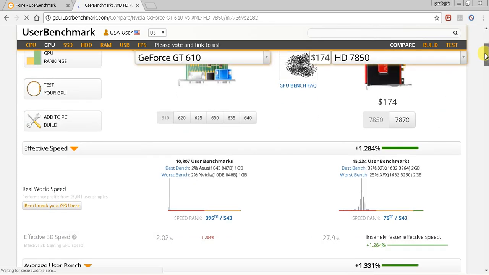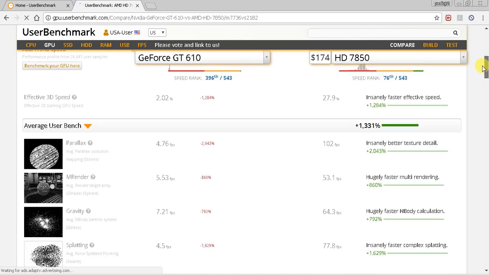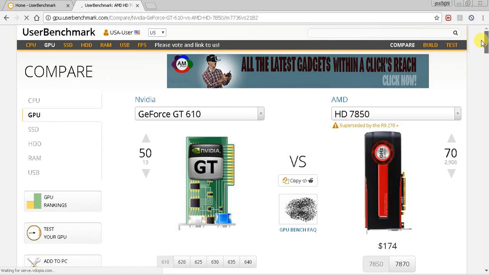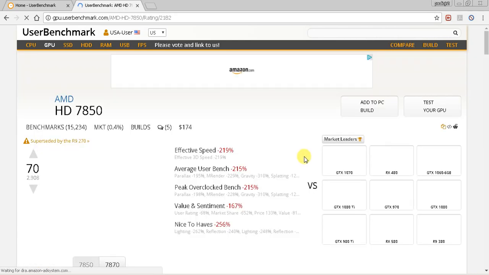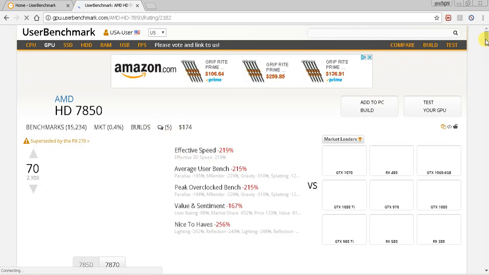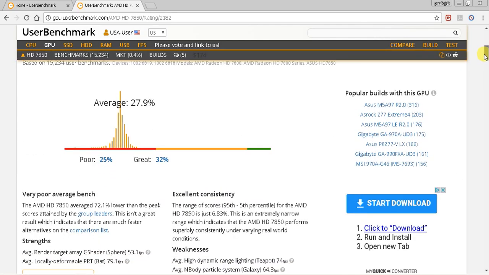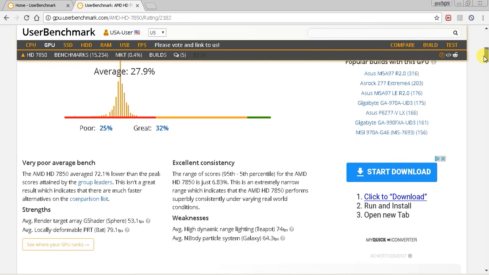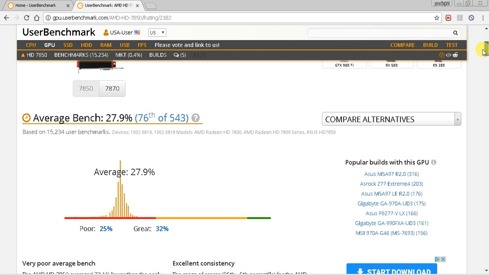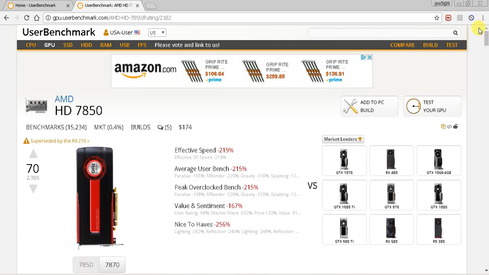It'll just compare the one that you have installed to ones that are available. And I think for me, any video card is definitely going to be faster than the one that I have right now. But yeah, that's about it. And like I said, if you do make an account with this, then you can actually start building your new computer with the website showing you exactly what you want to put in, how much everything's going to cost, and all that good stuff.